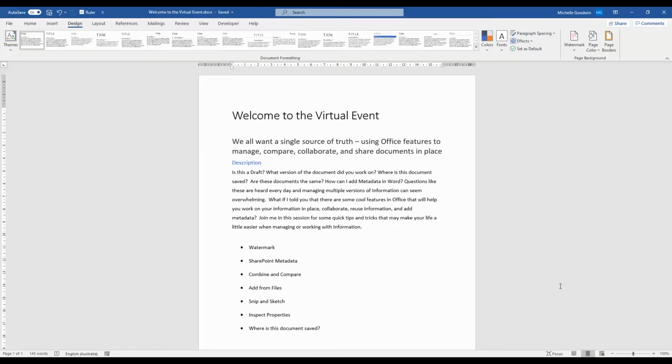I will let you know that this is not available in PowerPoint and Excel. So the watermark feature up the top here, you will not see it there. If you wanted to do that, you'd probably have to embed it yourself. So it's not a feature that's native to both of those products. Again, I'll say yet, because as we know, Microsoft does update things and it may eventually appear in those products as well.